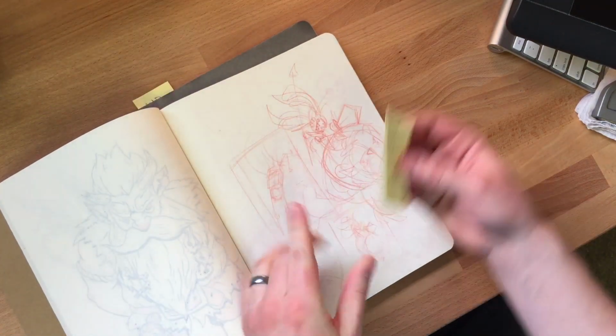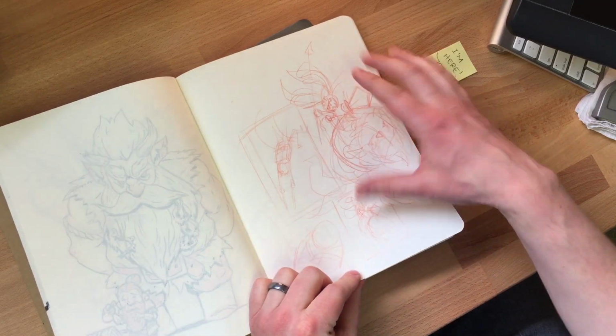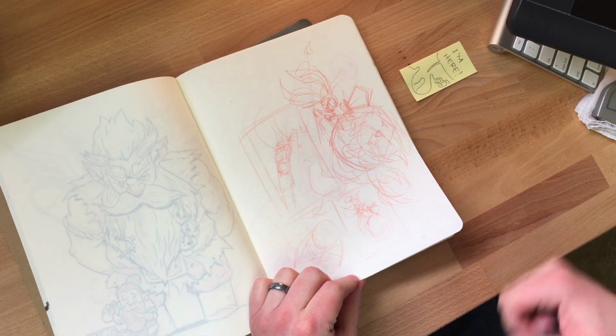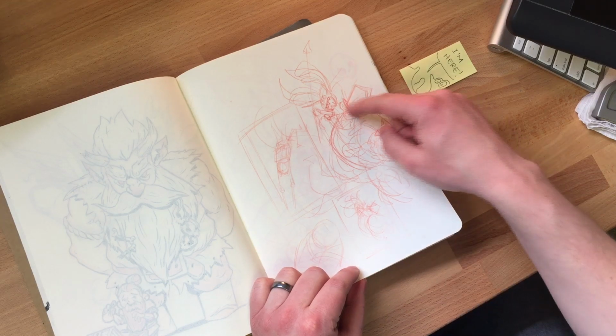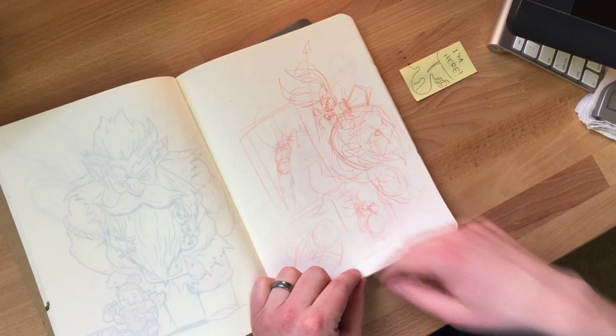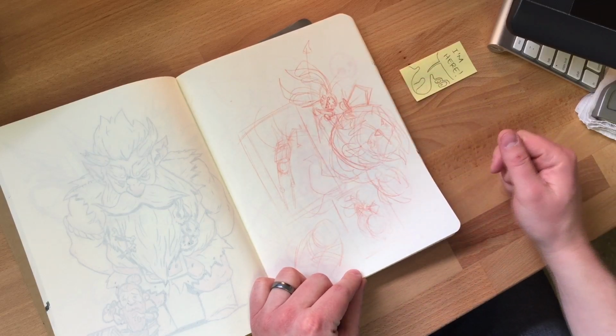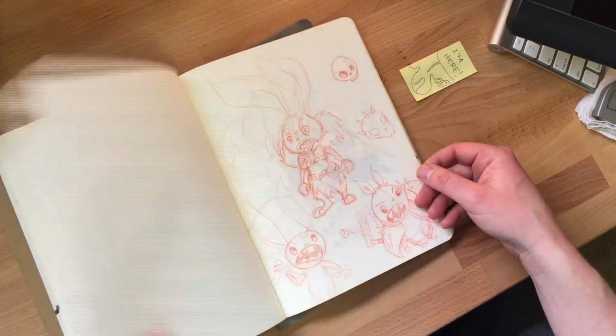Look, I bookmarked it because I'm getting professional here. I'm not going to be fiddling through. Here is the first sketch. I wanted to do a drawing, and I still kind of want to do it. I think I'm going to finish it. Just some nonsensical, ridiculous drawing, and it was going to be this warrior bunny with a huge sword, or maybe a spear or something, riding this big, I don't know, tiger flying beast something.